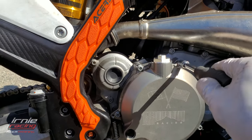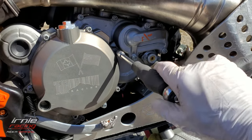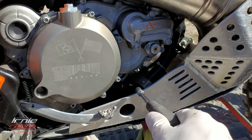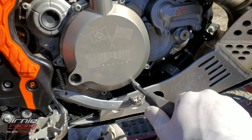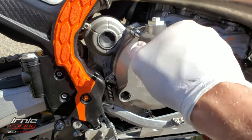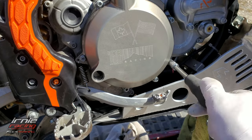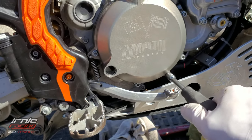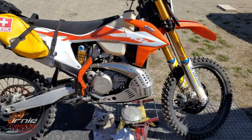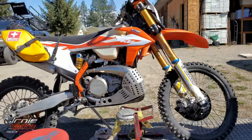I went around with the 8mm using about 15 foot-pounds — just a short stock on your wrench and get a feel for it. Go around a few circles and you'll find one that's a little loose. That's why we have Loctite — you don't need things super tight. There you go. Now I'm just gonna put the drain plug back in.